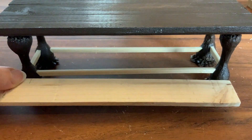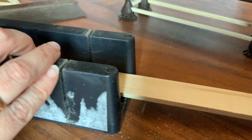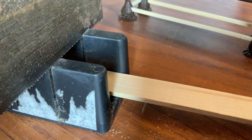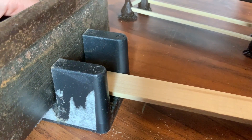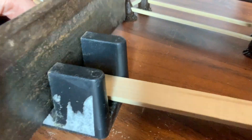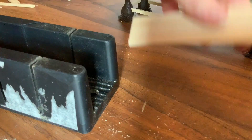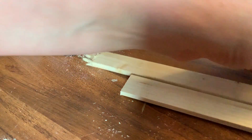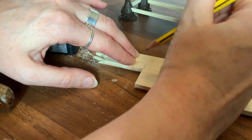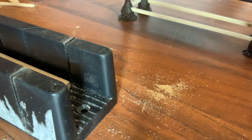I'm going to use my grandad's old saw, which has come in so useful for all of this doll's housing, and my little mitre block. The mitre block should really be secured down in place but I am doing this on my dining room table - no wonder my tabletop is in such a mess! Any recommendations on how to restore a tabletop that's made out of a veneer would be more than welcome. Probably the suggestion would be: don't use your dining room table for doing your crafting. I normally put a bit of blue tack under the mitre block to keep it still but I just wanted to get on.